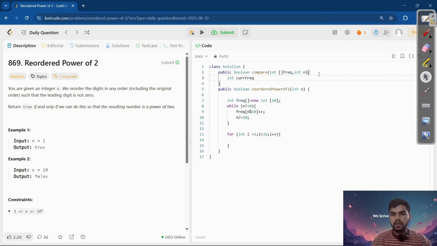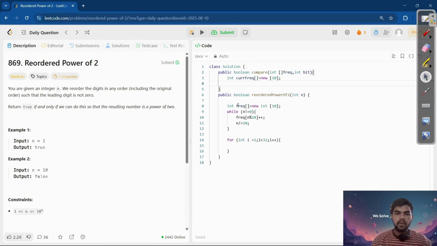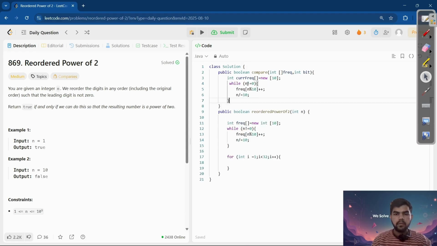For this I will not write n, we'll write it as bit, for better understanding, equal to new int[10]. We'll copy this code from here. While bit is not equal to 0, instead of n we replace it with bit % 10 and bit / 10. So this will create a frequency array for bit also.